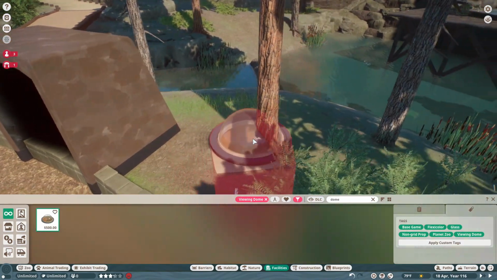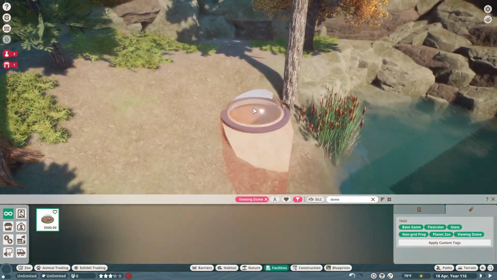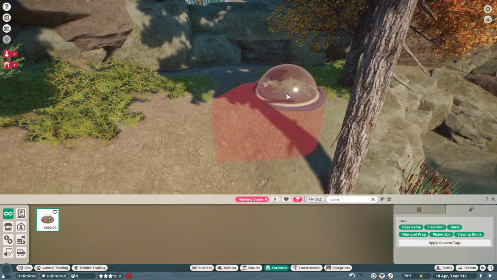So guest domes are meant to be used in one of two ways, on land and underwater. So let's talk about on land domes first. We're going to put one right over here.